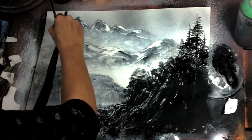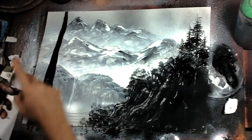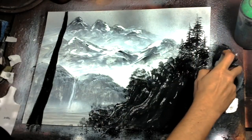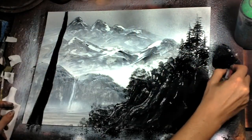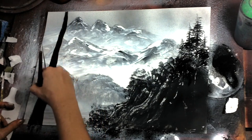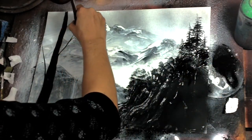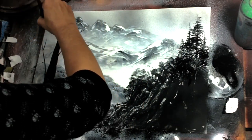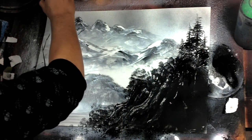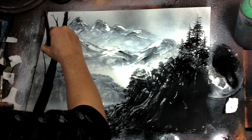So draw in the trunk. If you want a wide trunk, that's fine. If you want a couple of trunks up, that's fine. But generally the trees that are growing in wintry areas are kind of straight up and down, strong trees. And we'll add some branches. The branches can be quite long compared to the trunk, thin and long, surprisingly so, and they can reach out quite far. And there's a beautiful stained glass-like effect that you get when you've got these dark branches in front of a much brighter background. And that's the advantage of keeping the background light enough.